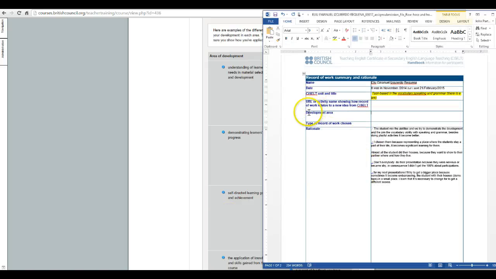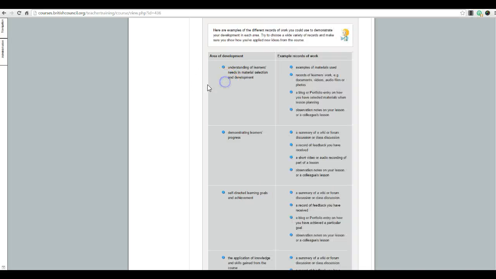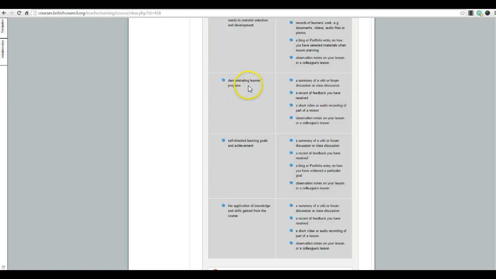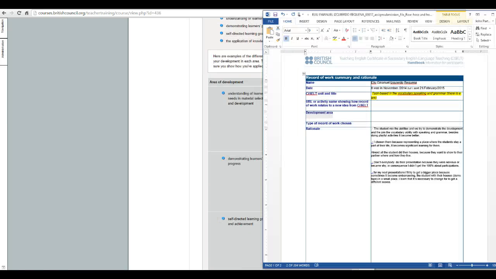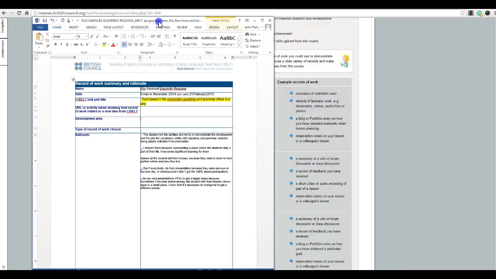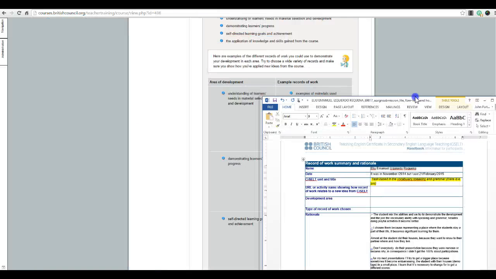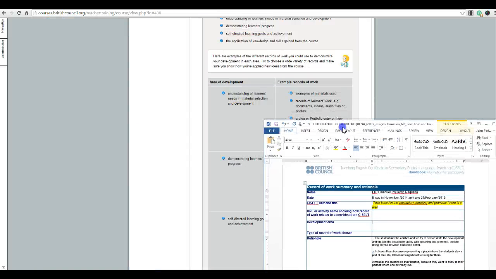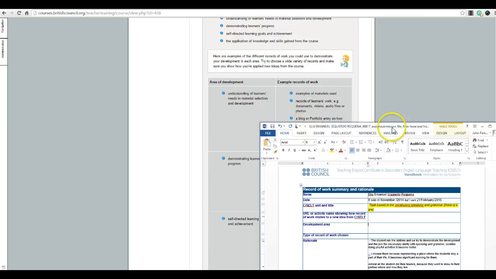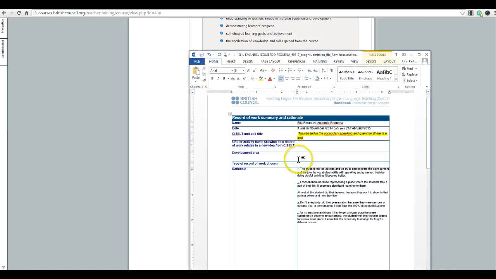Area of development, that's these: understanding of learners' needs and material, demonstrating learners' progress, self-directed learning goals, the application of knowledge. That's what goes here. The type of record of work is this. For each one of these, there's a sample, and that's what goes here.